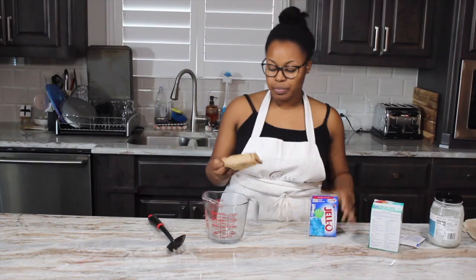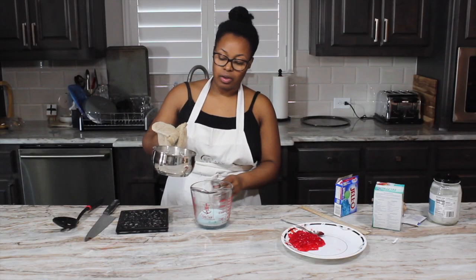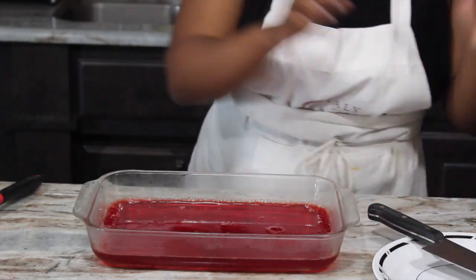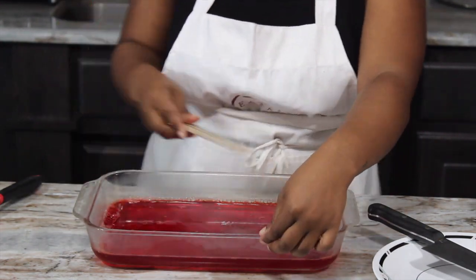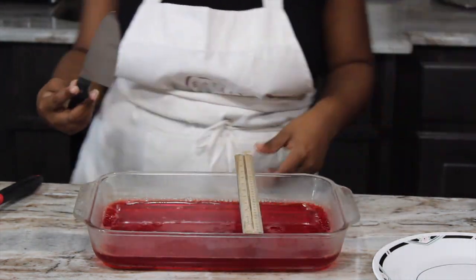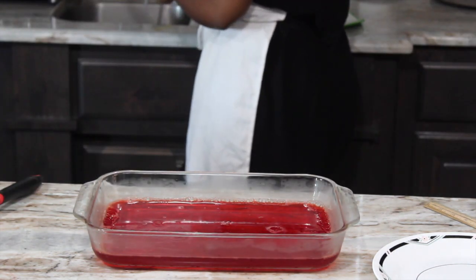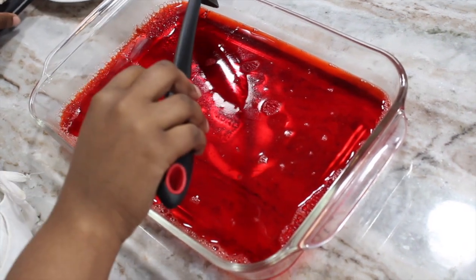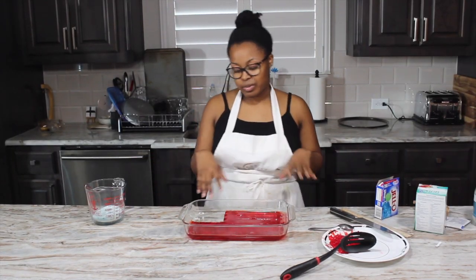And now we're gonna get started on our blue Jello, same process as the red. I'm gonna pour in our hot water. I need a ruler. So everyone, we are cutting. A trick is to use warm water to rinse the knife to make it smooth. So I'm just gonna spoon it out, honestly at this point. Okay, so I cut out a little square and I cleaned it all. And this is where the blue's gonna go.